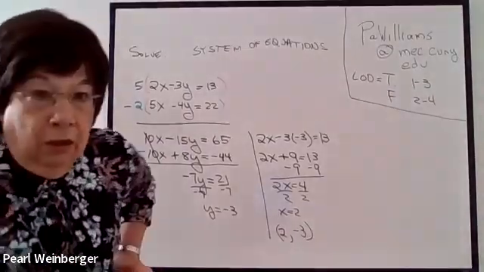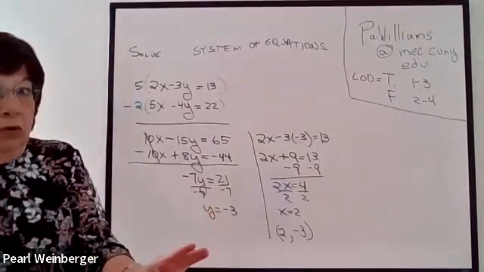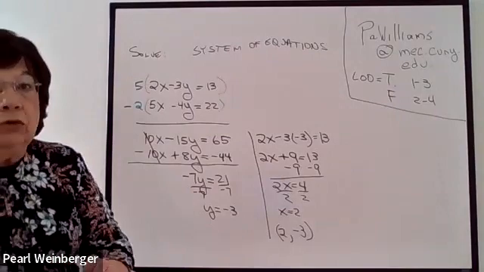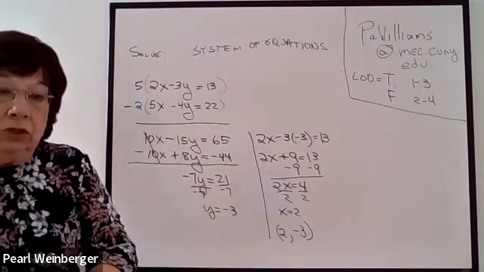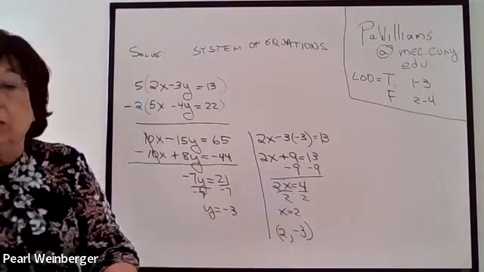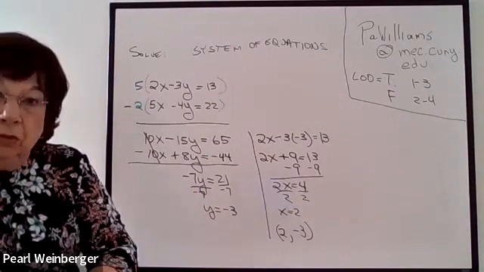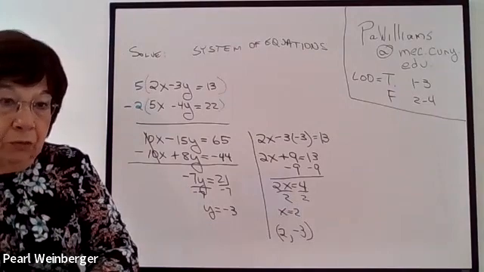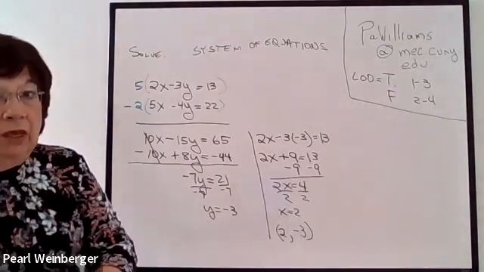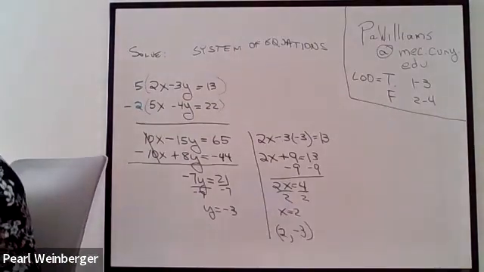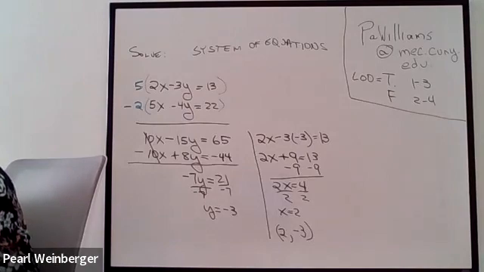Okay. So notice we didn't do any drawing, but we solved the system of equations by what's called the addition or elimination method. It depends which book you're looking in, whether they call it addition or elimination, but both names are appropriate. Okay, I'm going to give you one to try on your own. I'm going to give you a minute to finish copying this.